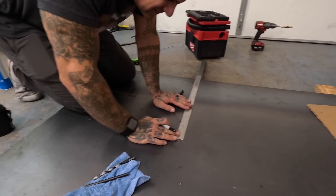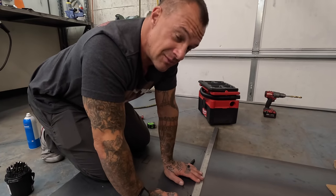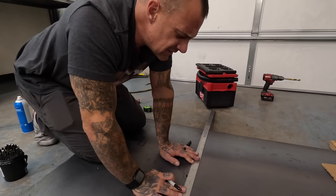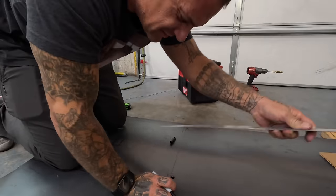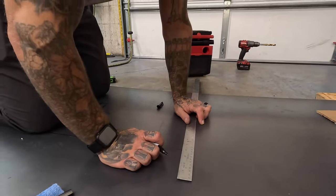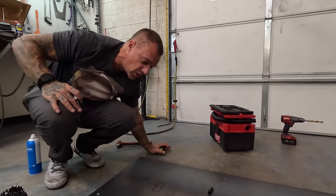Could you get to the bolts with the metal tray in there, you think? Yeah, I'm gonna have to bolt the seat. The seat's gonna have to be fixed to this thing, and then I'm gonna have to bolt it into the car as an assembly. And then the seat is where it is. I'm just gonna make myself some little tabs here. Measurement in the car.